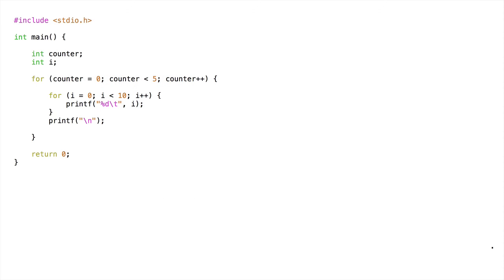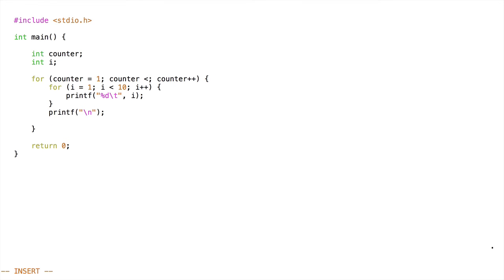Although you could do a multiplication table from 0, the ones I used to have to fill out always started from 1. So let's change our loops to count from 1. And let's count up to and including 10. And each time we print a number in the table, let's print the product of i times counter. That should do it. And there we have a multiplication table.